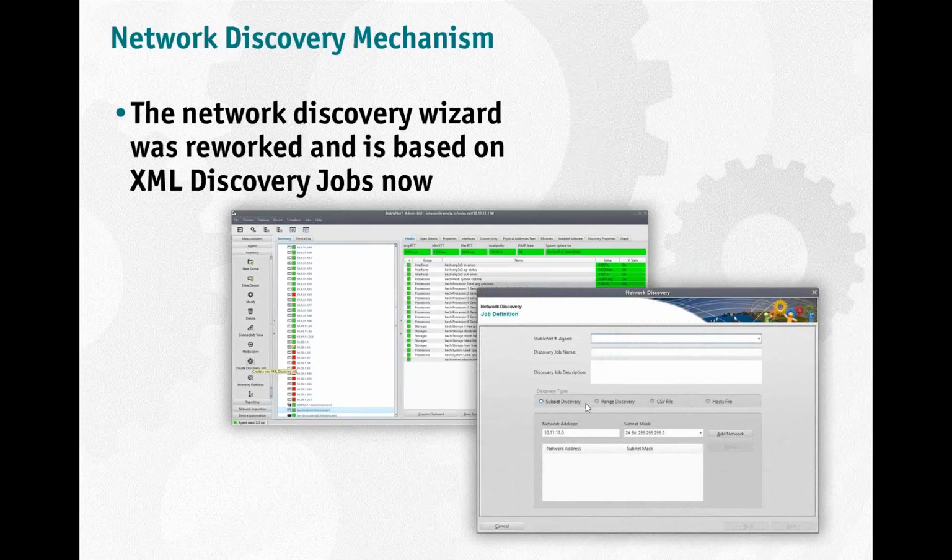and it allows you to create basic XML templates based on subnet discoveries or range discoveries, CSV files. So this functionality is the same as you know from the previous network discovery, but now you won't execute these discoveries directly. You will first create, or StableNet will first create a basic XML template for you and a corresponding job to that template, and you can now or afterwards use this job to discover your network, and you can also adjust the basic template to your needs.